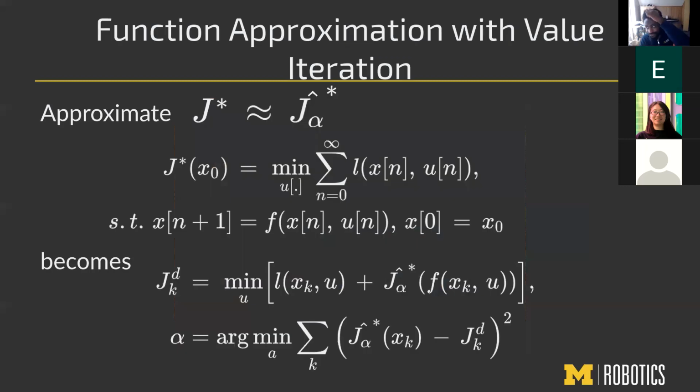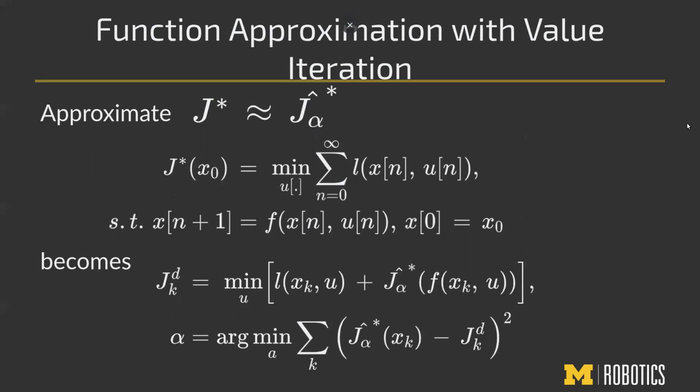The last thing we talk about, which I'll go through briefly, is function approximation with value iteration. LQR is one way of solving for the optimal controller for a continuous system. But there are instances, for example with a discretized system, where you basically want to come up with a way of solving for the optimal cost to go with some form of function approximation.